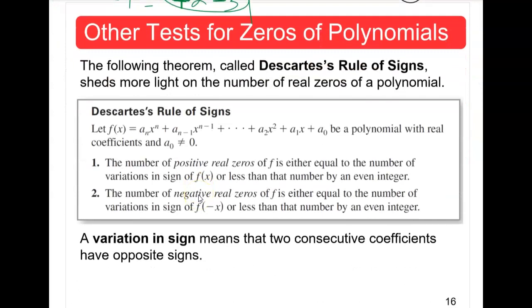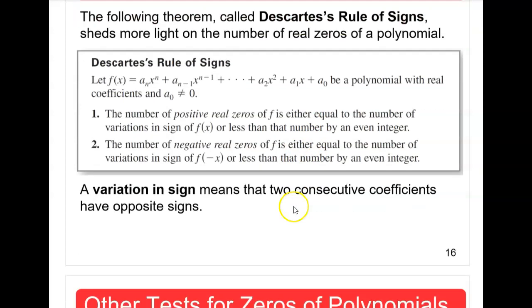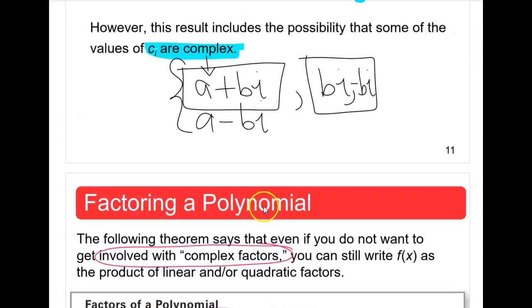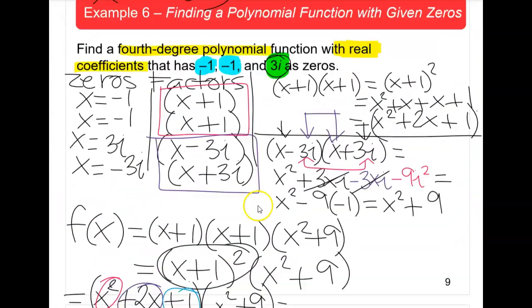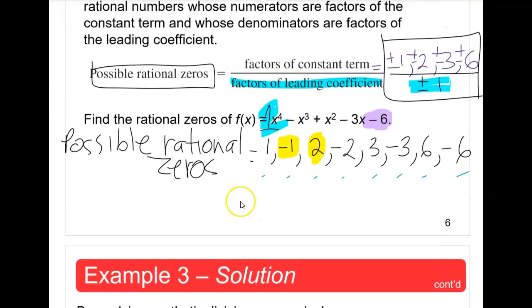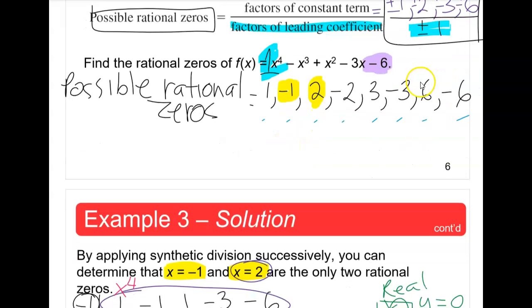Okay, so the last thing that we have here, well, I say the last, but it's probably not, is the Descartes rule of signs. And this is going to help us to make some decisions. Remember when we had the rational zero theorem? Let me show you one example. Okay, so the one here with the factors of the constant term, the factors of the leading coefficient. So let me just make up a polynomial and we're going to apply that theorem.